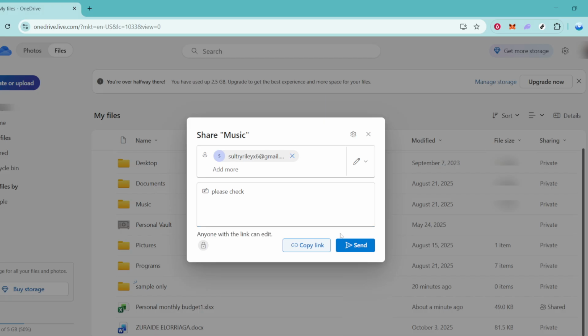To receive files from someone else, ask them to share a OneDrive link with you. When the link arrives, click it to open the shared item in your browser. You can review the content first, and if you want to keep it handy, choose Add to My Files. This places it in your OneDrive so you can access it alongside your own content and organize it just like any other file. You may be prompted to sign in to make sure it's saved to the right account.